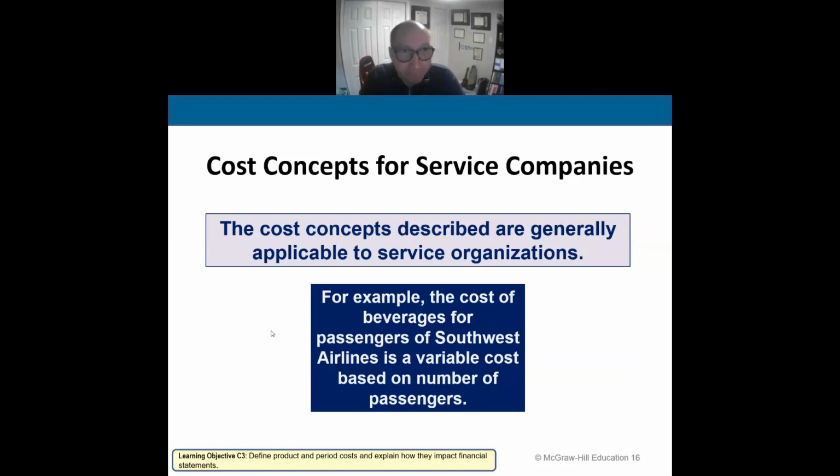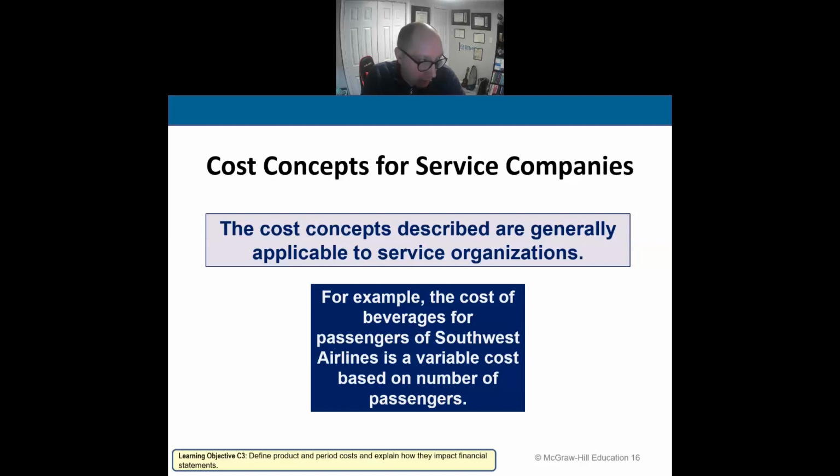It's a nice example. You can do the same thing for service companies. Obviously, we don't get very deep on service companies in this course because we're focusing on cost as they relate to manufacturing. But you could apply these concepts to service companies. Service companies provide a service. Example would be an airline. That's a service. An internet browser. That's a service.